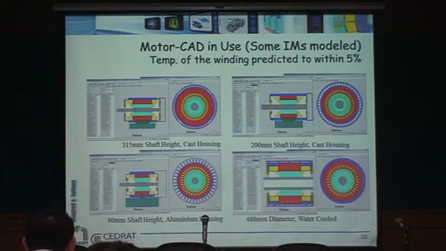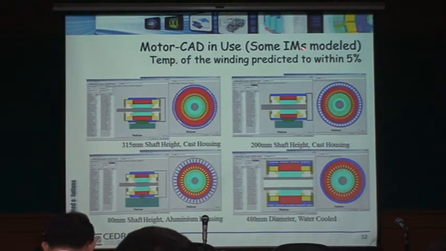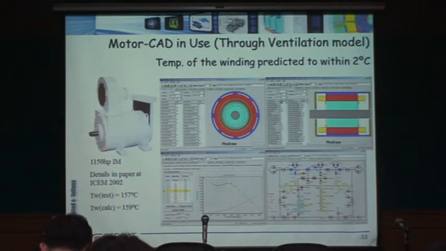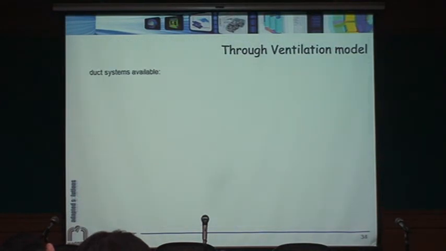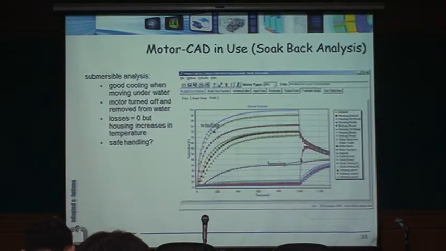That's an induction machine we did a long time ago. It shows you the whole machine and the different ways of cooling. Eventually, through just forced ventilation, all the winding temperature is predicted within 5% of what is measured. This is the machine with full forced ventilation. If we put the forced ventilation, we put in the characteristic of the fan, so we have the pressure and the speed. And out of there we get the losses. This is a paper that was presented in 2002, it's very old, but it was very close in result. Type of duct, we have all this.